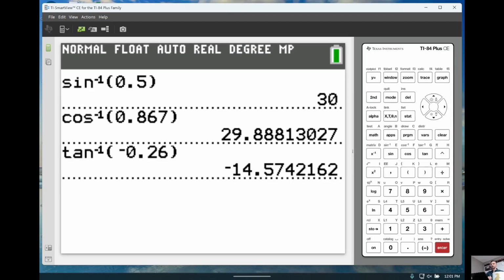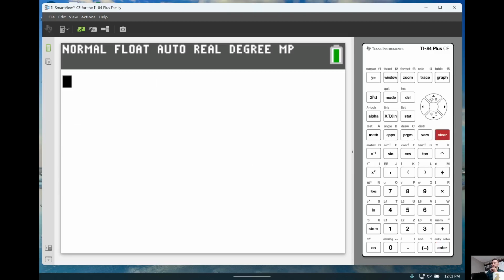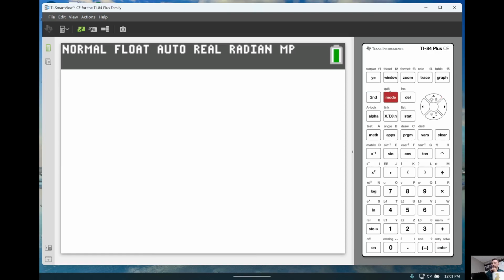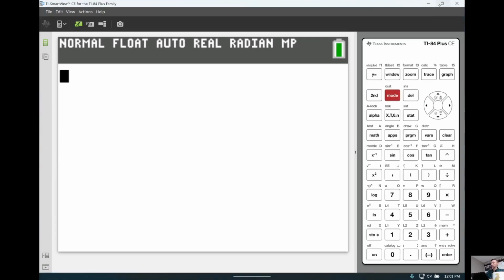Wait, what does the negative mean when you get the answer? Negative radians. It just means negative radians. Oh, so instead of going this way, it goes this way. Correct. Sorry, I typed all three of these in, and my calculator was in degree mode the whole time. Well, I accidentally closed my program, too.